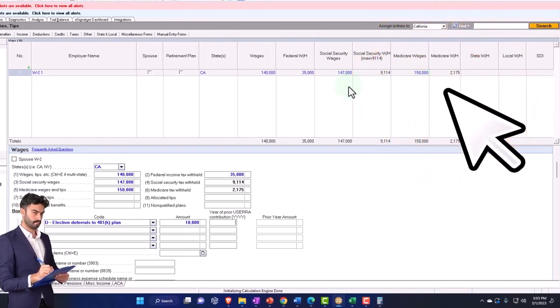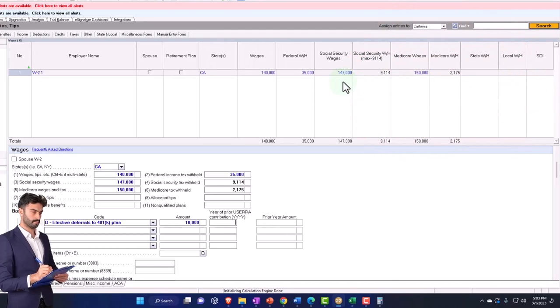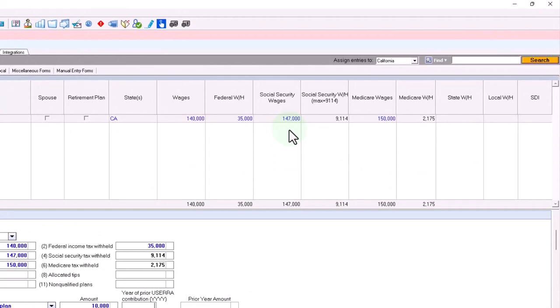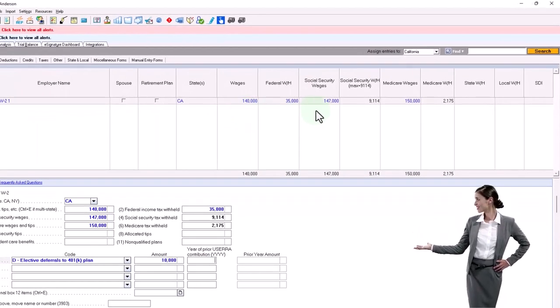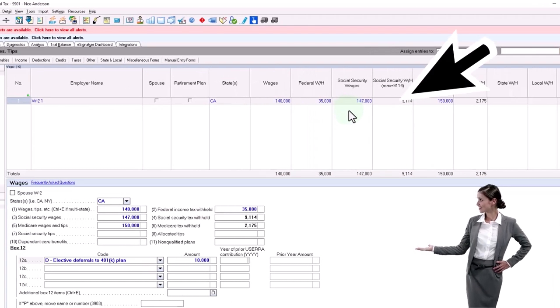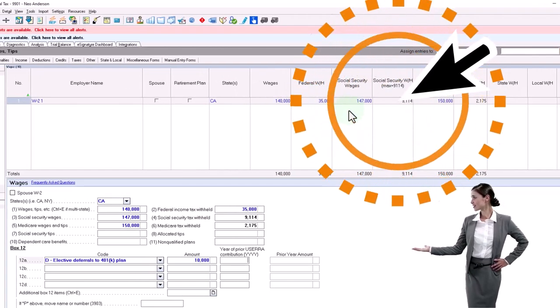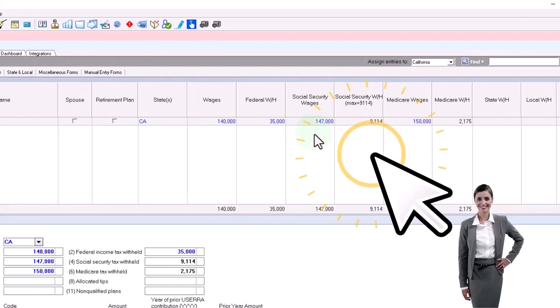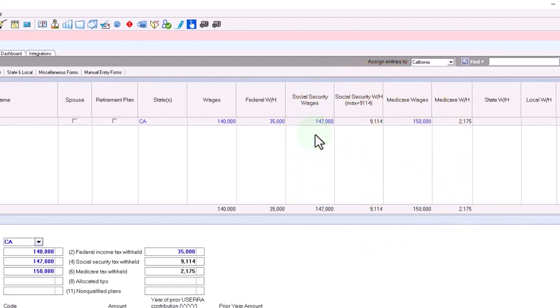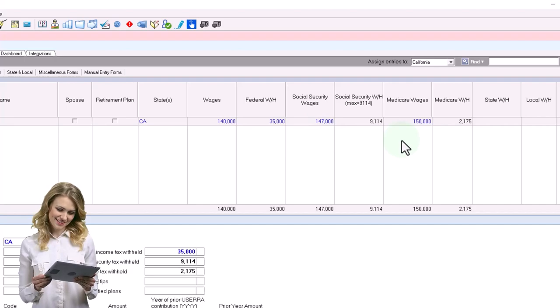Why is the Social Security different? The Social Security is different because it got capped at the 147,000, and possibly the reduction of the 10,000 from the federal income tax, we're saying isn't a reduction for Social Security. So it got capped at the 147, because it would have been 150 then, if it's not going to be decreased by that 10,000, like the federal income tax. But then it got capped at the cap for Social Security, 147. There is no cap for Medicare, so it's at the 150.